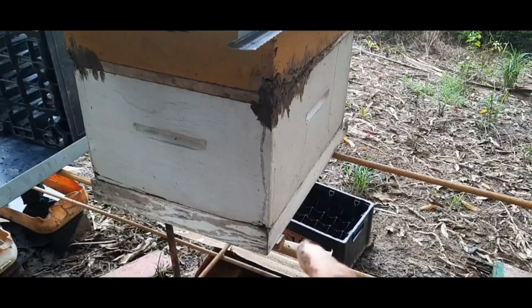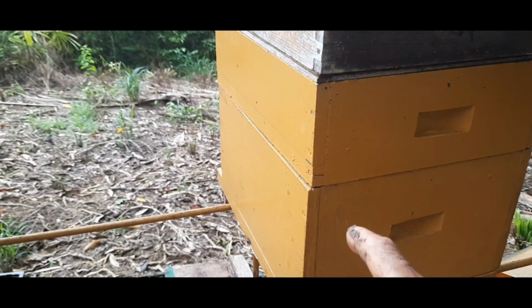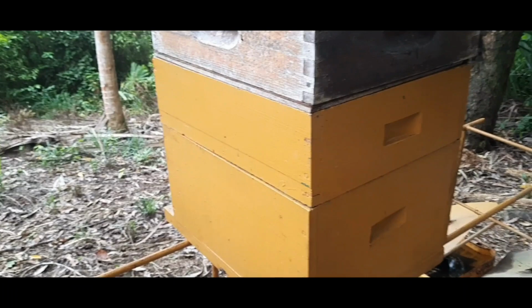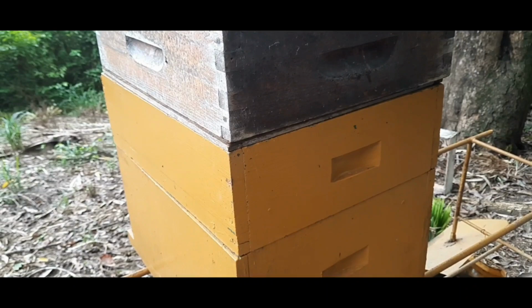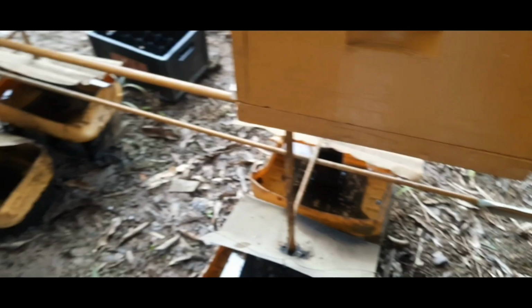All right, so let's review this one here. Put some liquid in the combs and I put back the solid feed on top. This one here, remove the inner cover separating the brood from the super, and I put on a super. This super here has some resources in it, some sealed honey and things. And then I put the inner cover here. Then I put another super that has frames, and this is the super that was on there before. So I just put it higher up. And then on the top super here now, I put liquid together with solid. So everybody is in gear right there. Nobody is missing out for nothing. Right? It has water in all the troughs.